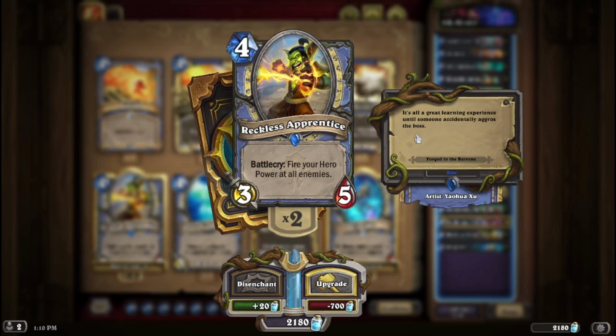It's all a great learning experience until someone accidentally aggroes the boss. Oh, yeah, definitely. So this guy has probably been through the ringer. Good God. And it's also for Fortune the Barons, which is also a decently powerful set.